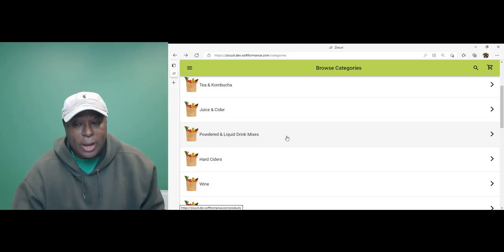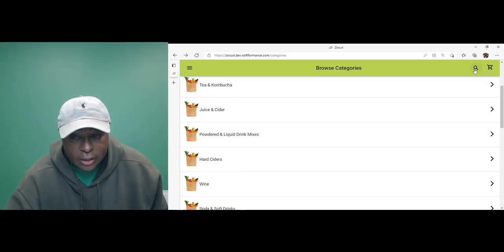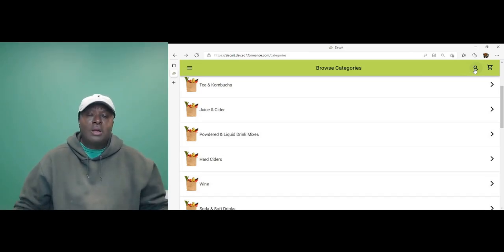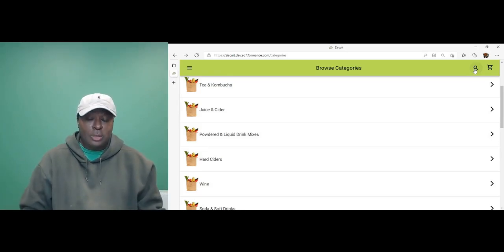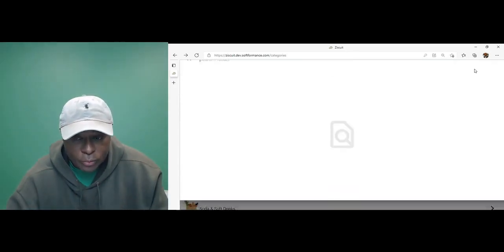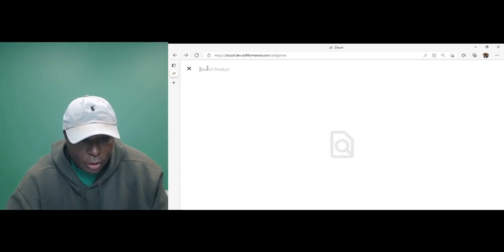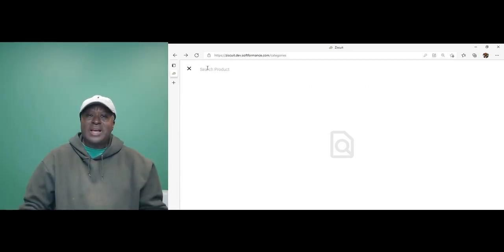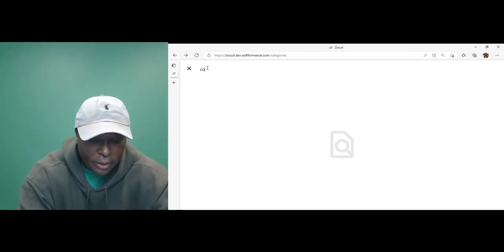So if you want a second way, you can go in and click the search button. The search button lets you type in a name of a brand or type in a category, and we'll try to retrieve as many options as possible, summarize them for you so you can select them without having to go through each category or department. So I'm going to click on that, put the cursor in the search box area, and then type in a name. So I'm just going to put in coffee.